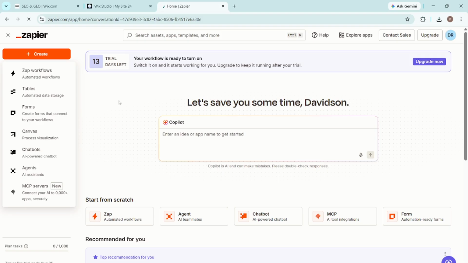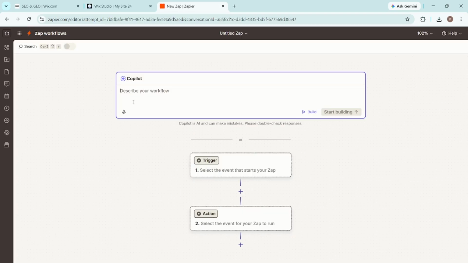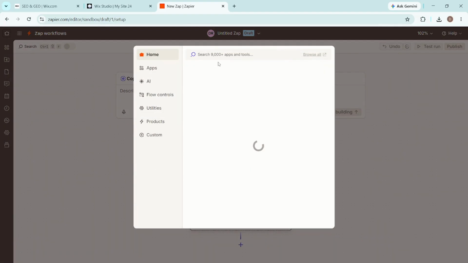You will see a page that guides you through selecting a trigger first, and then an action. For now, do not worry about the action yet. The trigger is what starts your automation, so we will set that up next. Under Trigger, you will search for Wix and select it. Make sure you actually pick the Wix app from the list, because Zapier may show several similar options or categories.